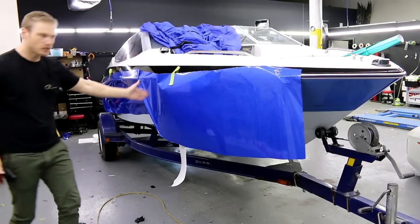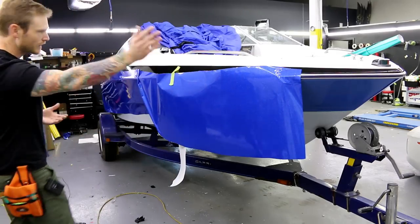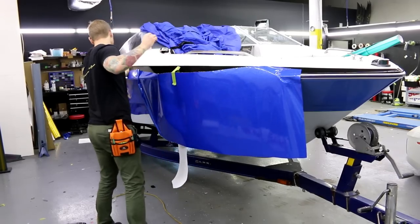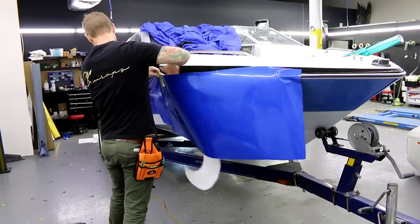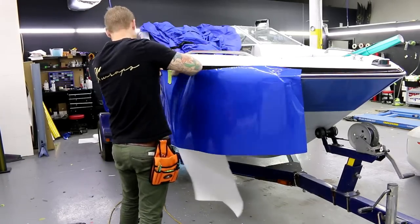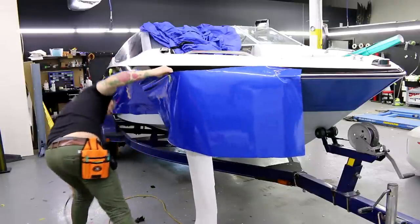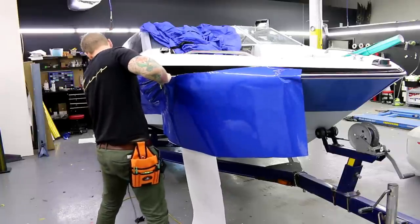I can take a few inches, and keep doing that until I get my foot and a half. So all I did was anchor it down. Should be able to take a bit more. I couldn't pull too hard the first time.